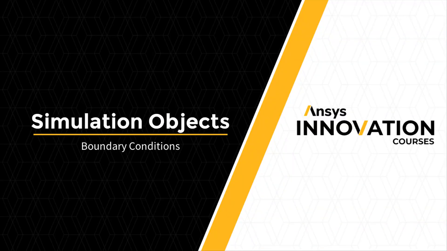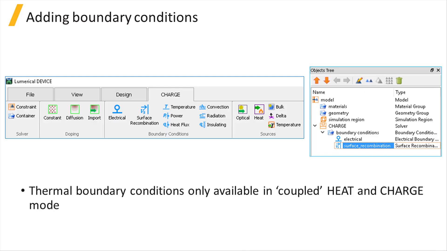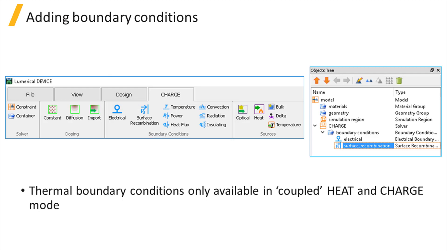In this video, we are going to learn about different boundary conditions available in the charge solver. The boundary condition objects allow the user to define various electrical and thermal boundary conditions at the simulation boundaries and interfaces. All the available boundary conditions can be found in the boundary conditions section under the charge tab. Once added, they appear inside the boundary conditions group under the charge solver in the objects tree.